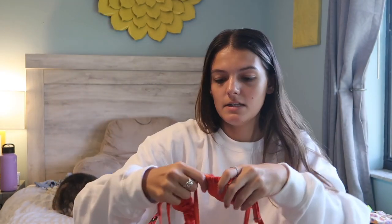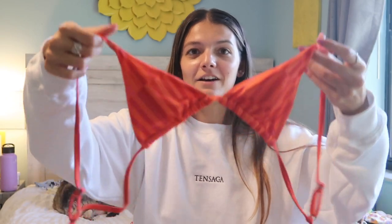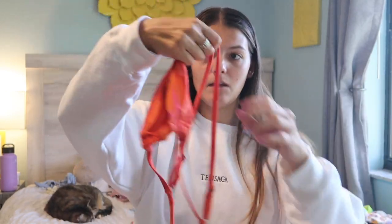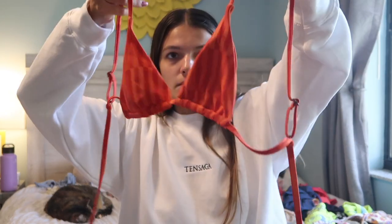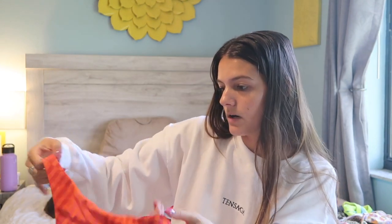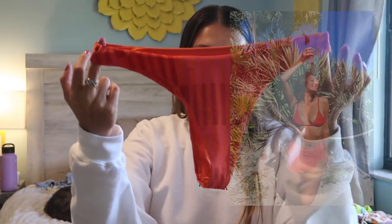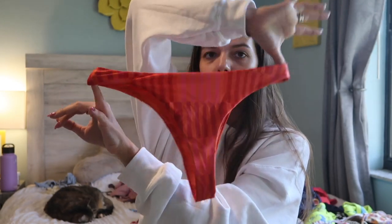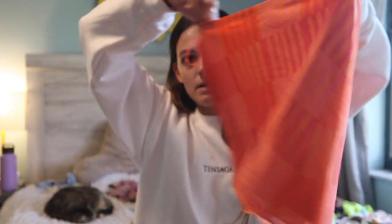The next one is a triangle top bikini — this is where I realized they run small. This is a US6 and it is a bit tiny on top for coverage. It's the same triangle top style — arms through the sides, tie in the back, adjustable straps. The bottoms are more on the cheeky side, a basic cut you can wear higher on your waist or normal. The back is definitely more scandalous. It also has a little matching skirt that goes with it.